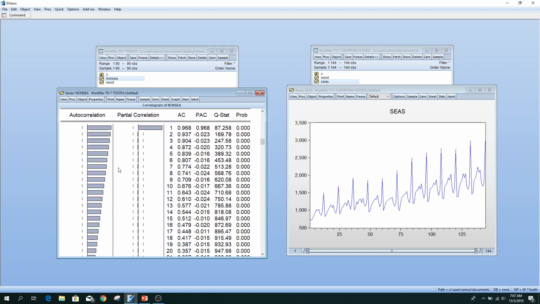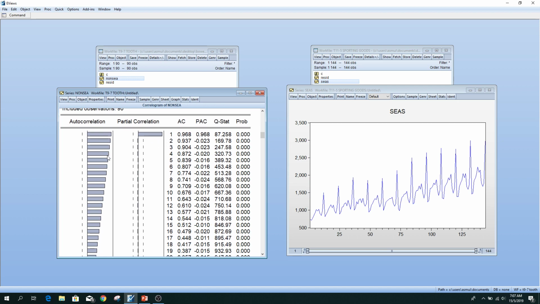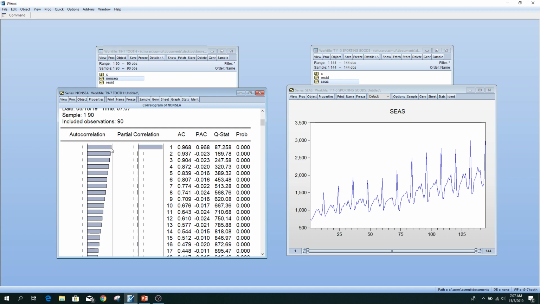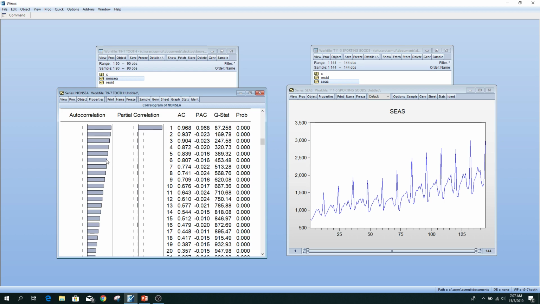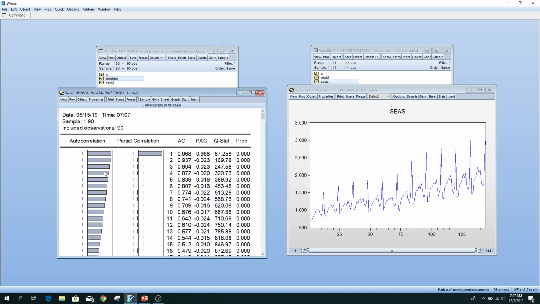As we can see for the ACF plot, the autocorrelation value is slowly decaying towards 0. It is a sign of non-stationarity.